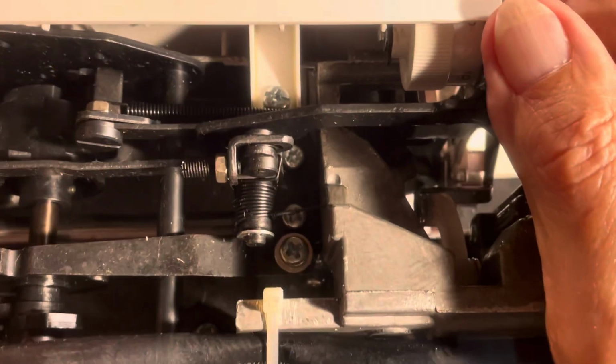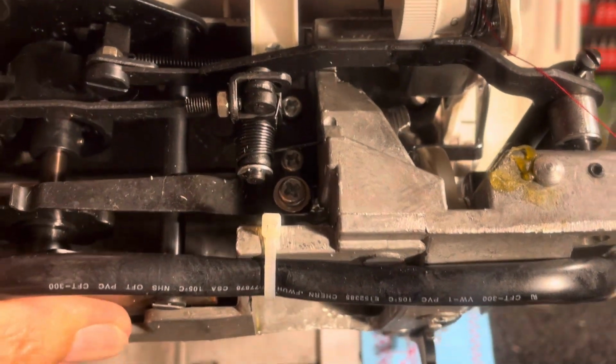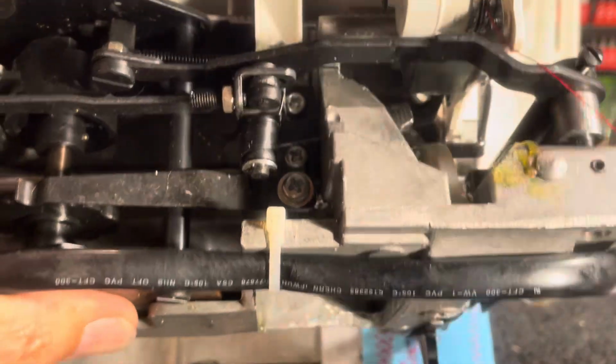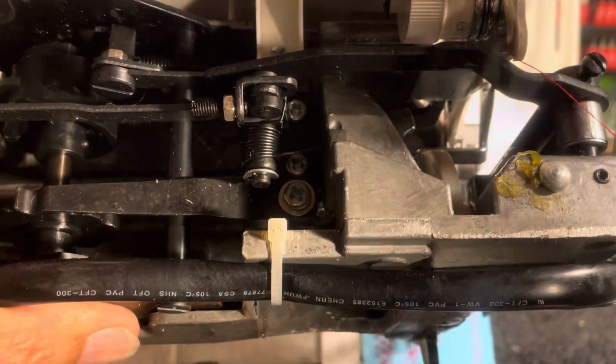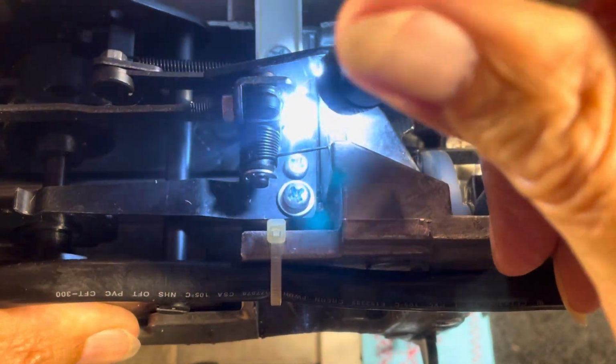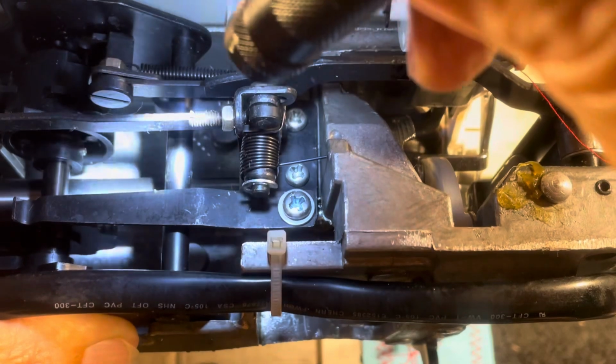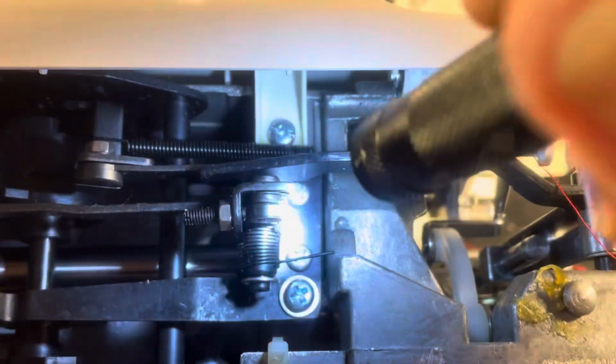And this is like the Brothers that had the love affair with it: they take a ball bearing and they drill a hole in it and they put the shaft through it. And rather than have to drill a hole through the casting, which is pretty involved, they just set it in place like so, a little cap on it, and then you slide the shaft through. The ball bearing is supposed to spin.